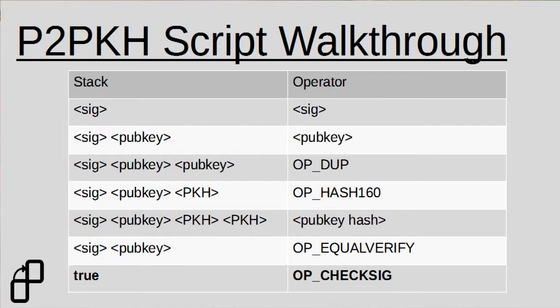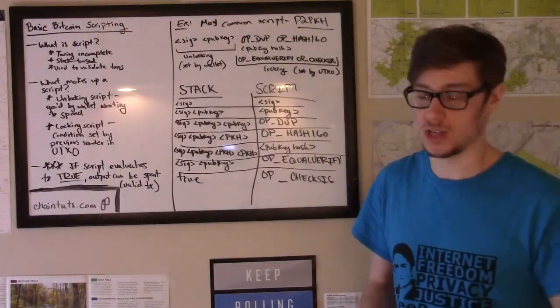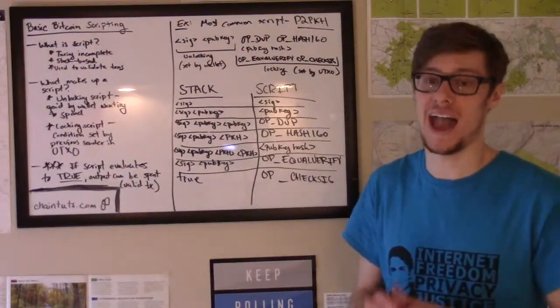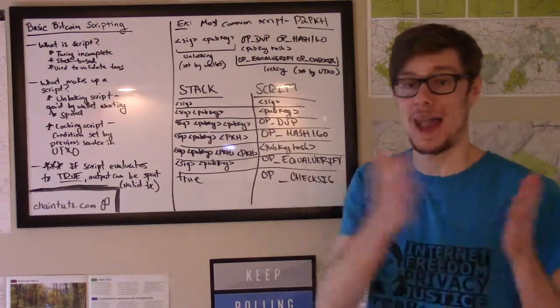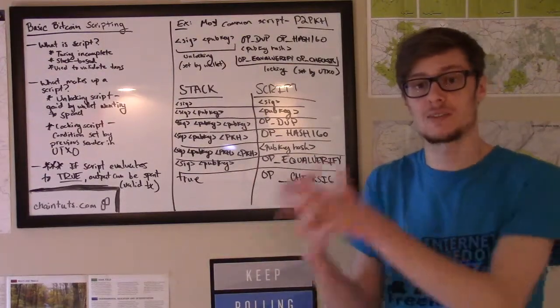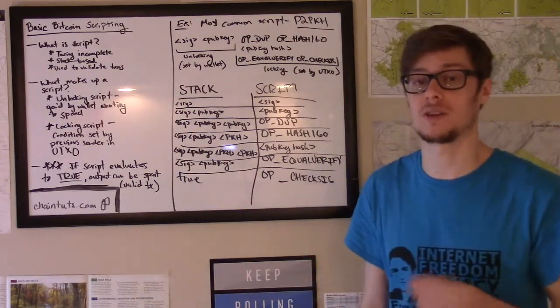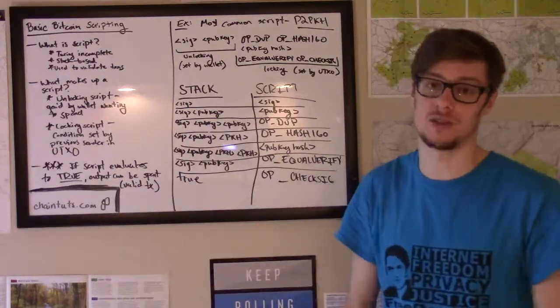And now what we've done is, since this script has executed and all of the cryptographic stuff going on in the script has come out correct, we end with true on the stack. This means, in the context of Bitcoin and Bitcoin transactions, that Bob was able to prove that he owns the Bitcoin sent to him by Alice in a previous transaction. Again, there's an unspent transaction output that's created by Alice's transaction when she sent some Bitcoin to Bob, and he is now able to prove that he's the rightful owner based on his private key and his address, and is able to use that as an input to his new transaction to Mike.